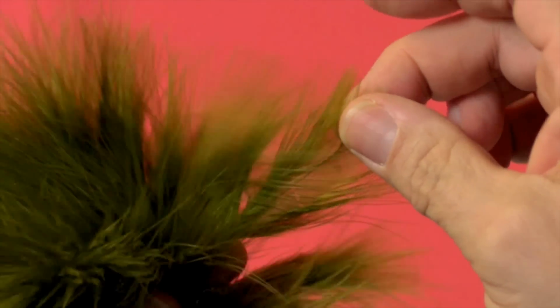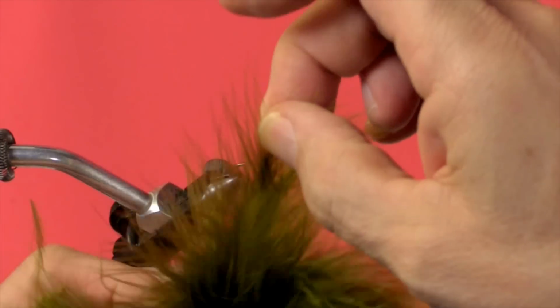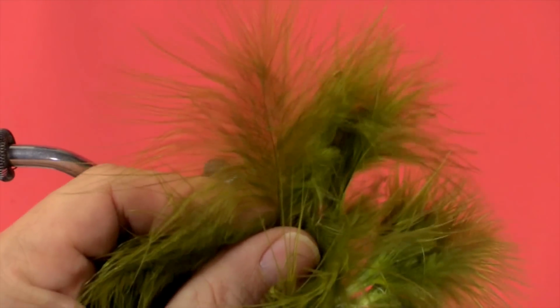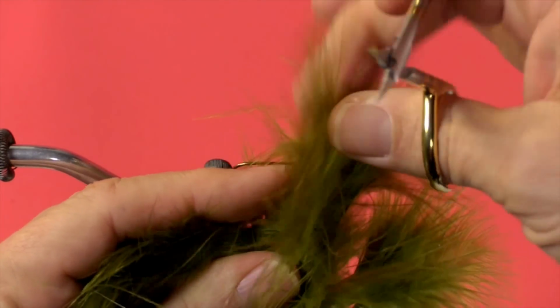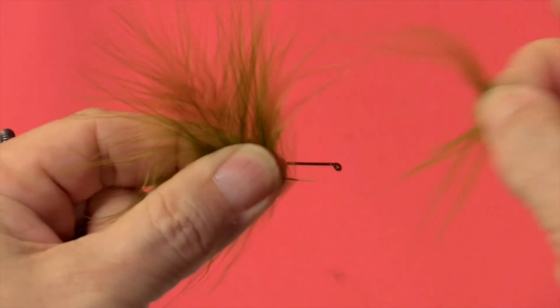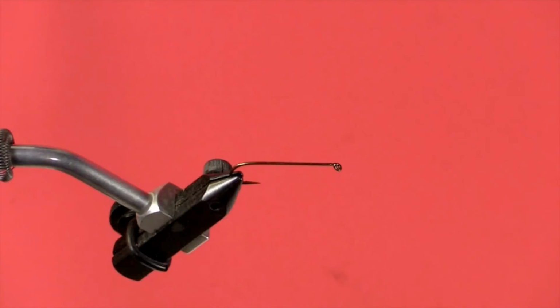Let's start by selecting our material. I'm going to try to find a feather here that has nice clean barbs, a nice shape to it. And there we go. There's a good one right there. I'm just going to come in with my scissors and I'm going to pick it out. And then you see it has some webby barbs at the bottom. I'm just going to peel those off, leaving a bit of a stem there, and that's what we're going to use to tie it in.